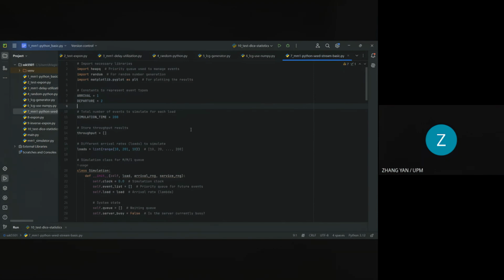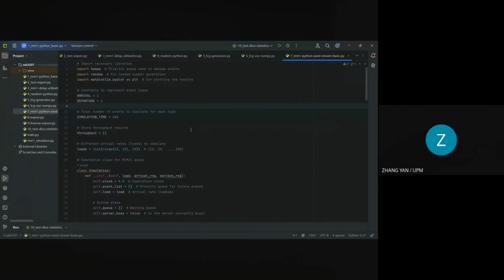And we set the parameters. The first is ARRIVAL equals 1, and it's a constant used to identify event types. And the second is simulation time, the number of events to simulate per load setting, and throughput.